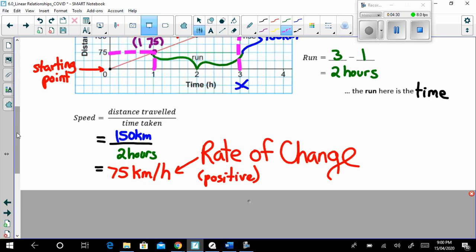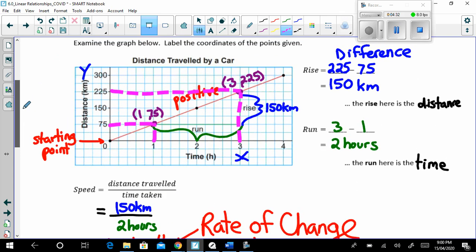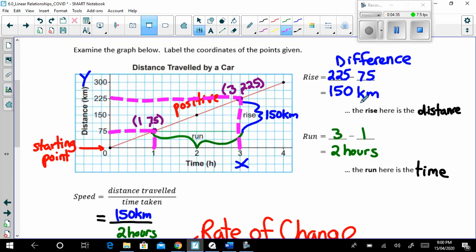Now I've broken this down into a lot of little mini steps. Over here we have a chunk, over here we have a chunk, and then down here we put the chunks together. This was just to help you understand it for the first time. After today, you need to combine all of these steps into one nice, neat equation. Remember, our goal in high school is to have everything for a whole question in one equation right from the beginning. We're going to start to see that on the next page.